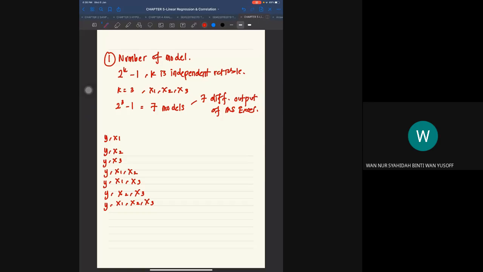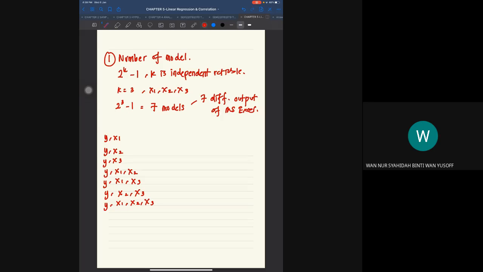Okay, so the information that we need comes from different outputs. 7 models, 7 different outputs. You have to make sure the information that you summarize is coming from different outputs. Okay, do not use a single output, because some students use a single output, which is not correct. So 7 models, 7 different outputs. If you have even 15 models, you will have 15 different outputs.